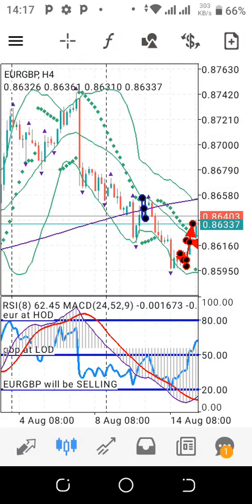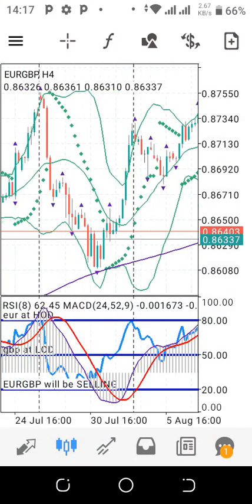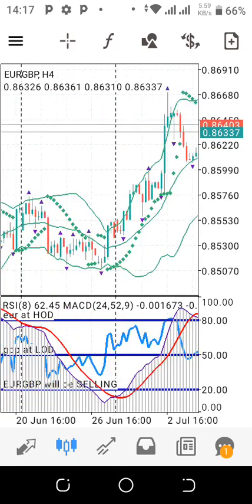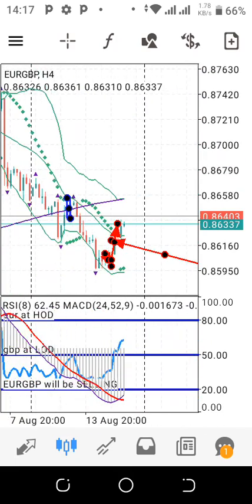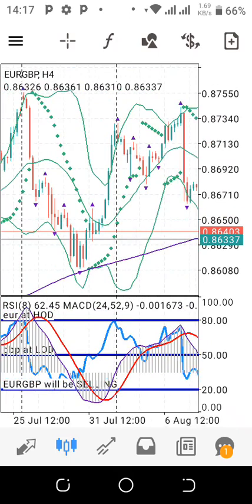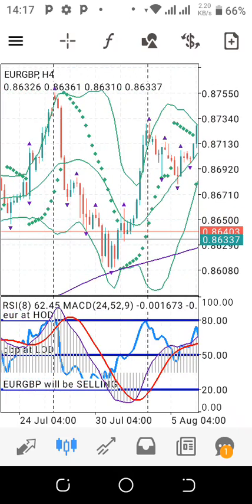And I love trading consolidation, the build up of consolidation, because it helps you to maximize risk. When you trade consolidation, you lose small money, and then when it breaks out, big money. That's why I love consolidation. And Euro GBP is one of the pairs that consolidates most of the time. It consolidates and it trends well, so it's a very good pair that you can start trading with.